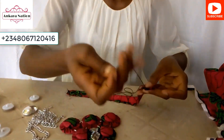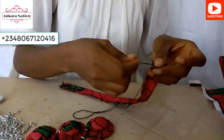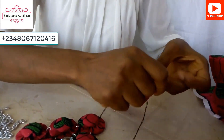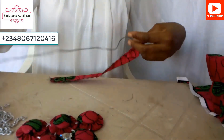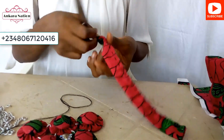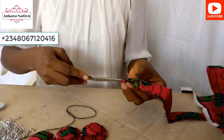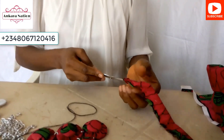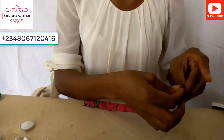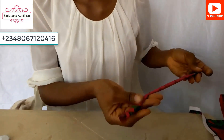This is the piece we'll be tying on our neck. When you run your stitches to the top like this, tie your thread before you turn it. Start tying your thread and cut it out. To turn it to the face of the material, use something like a skewer or scissors, put it in and turn it out. After turning, this is how it will look like — this is what we'll be adding to the edge of the neck piece.